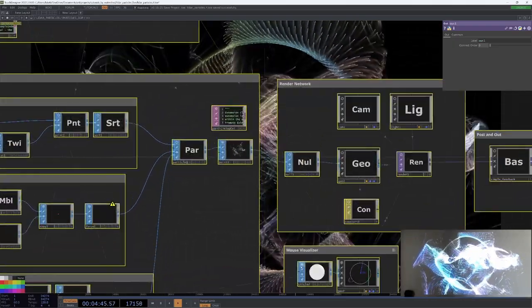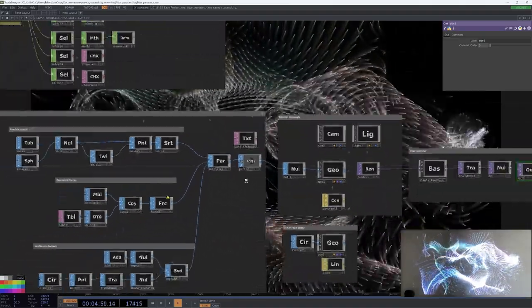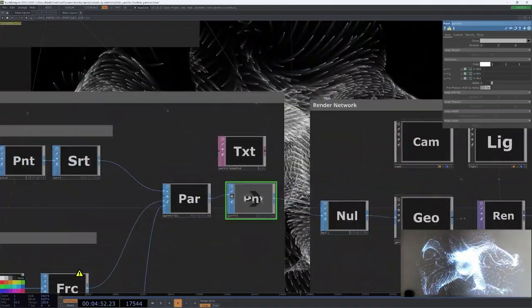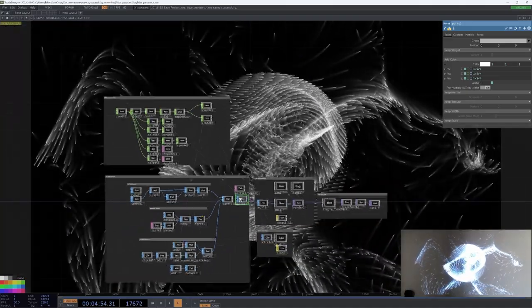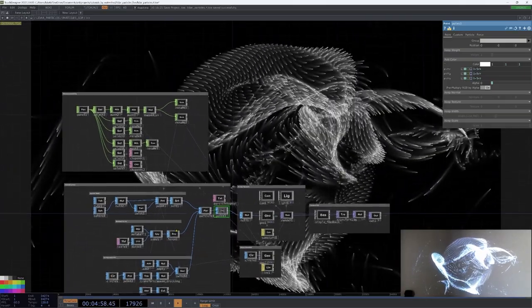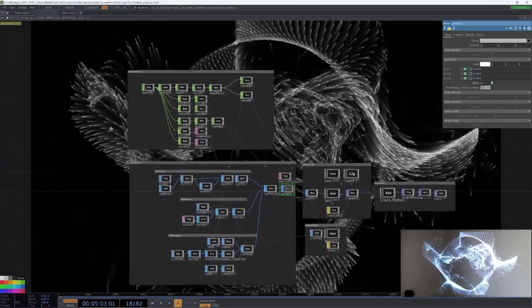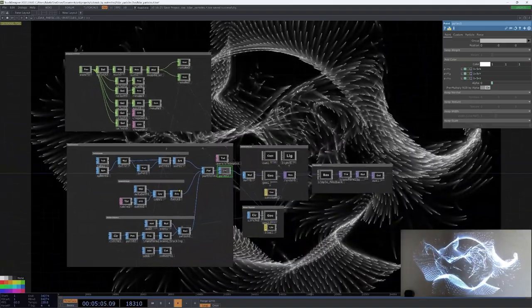I am then going to make sure that I'm shutting off all of my visualizers, and I'm gonna turn off this point velocity coloration because right now we don't need it, and I think the white is easier to work with, and it gives us a little bit of help on our frame rate.